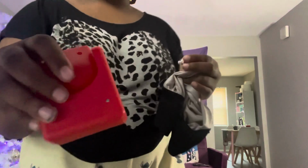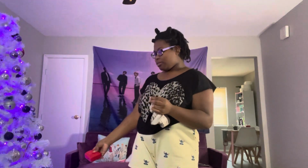I also got this thing from the dollar store. You put batteries in it, and then it's gonna project a little Christmas picture. But I have to get a screwdriver because my screwdriver isn't opening up this little thing. But yeah, I didn't spend too much money this year, so I think I can go to Walmart or Target to get a skirt, and then I think that's all I need. I'm not really decorating anything else, so yeah.